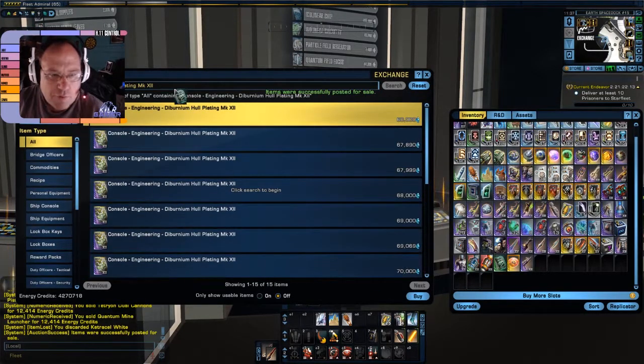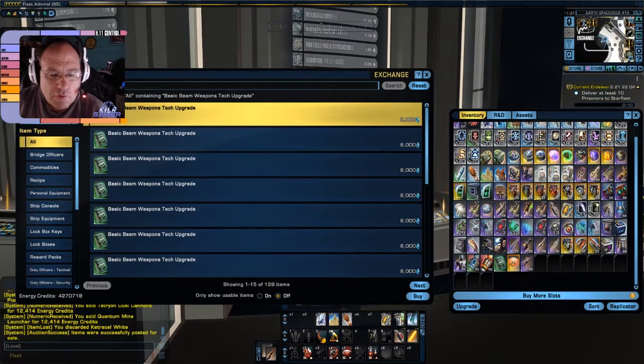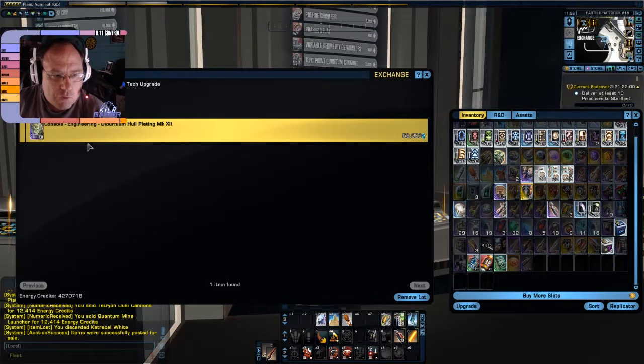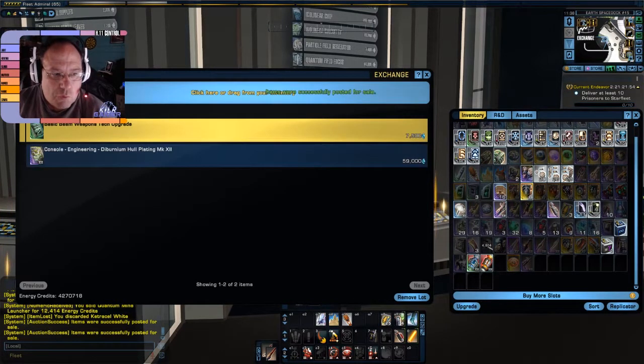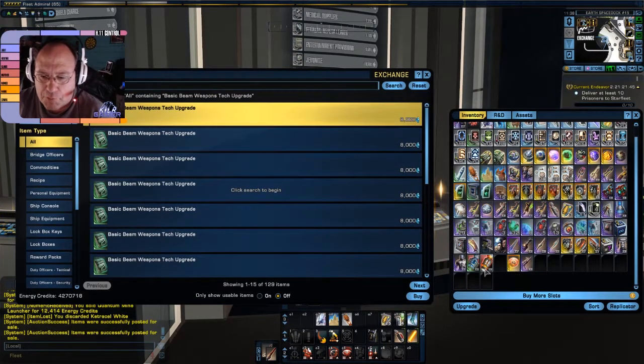And a basic beam. It's not very rare quality. There we go. These are really cheap. Generally, you do not want to use those because, if I could only get that much. Generally, you don't want to use those because they're not worth it in the long run, but if you're just trying to get a little bit of an upgrade to your weapons, then they're not too bad. I've used them from time to time.